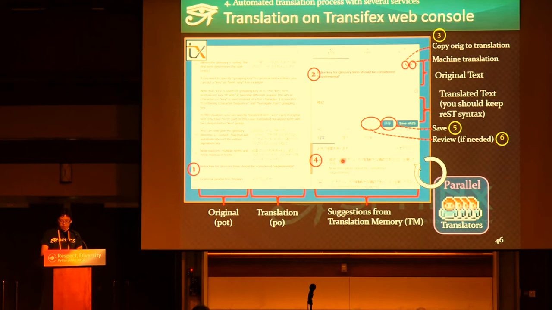What are historical changes? For example, when the doc author fixes a typo, a translation will be discarded. However, translation memory suggests the previous translation that matches 99% with the current original message. In such a situation, you can choose a translated message from another box. Once you finish the translation, you can save it. Or optionally, a reviewer can review it. We have made translation parallelization.